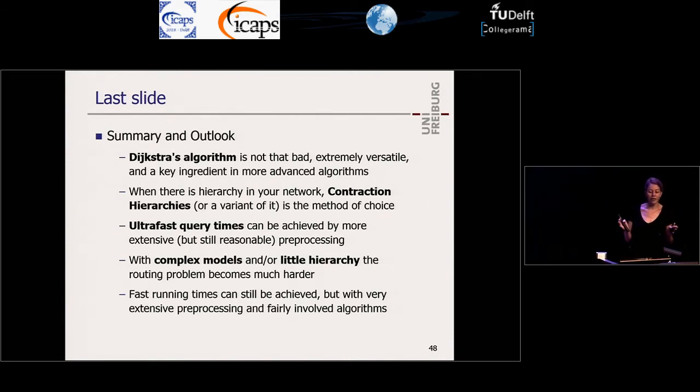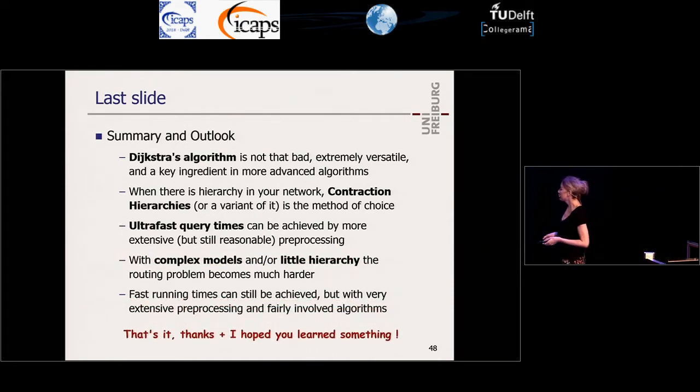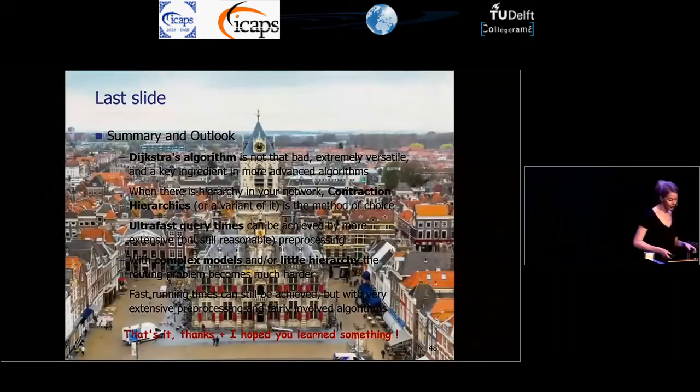So if you're interested in this problem, this is where still a lot of work can be done. The basic idea is simple, but where we are right now is a lot of pre-processing and very involved algorithms. So it would be great to get that to a much simpler level and also faster. Okay, that's it. Thank you for your attention, and I hope that you learned something. I'm happy to get some questions.